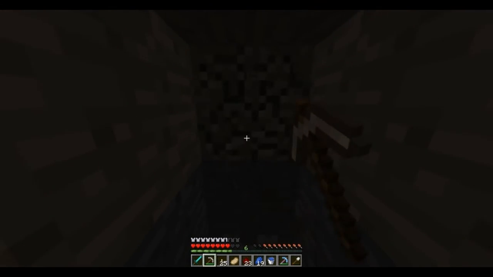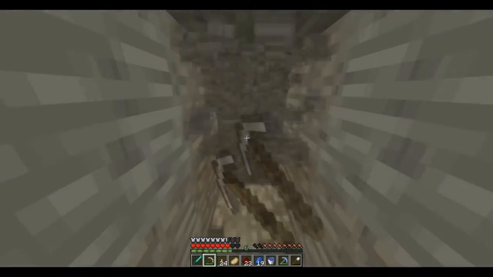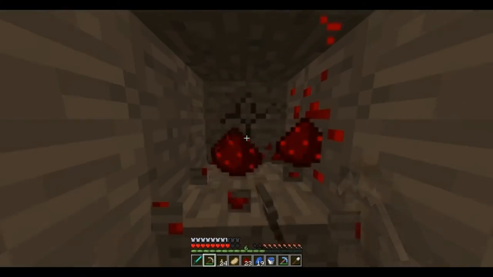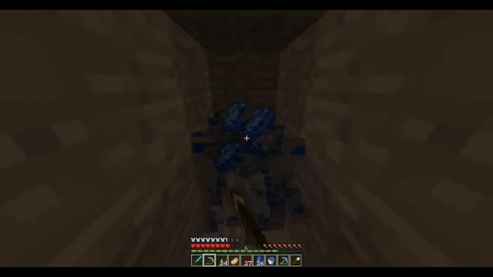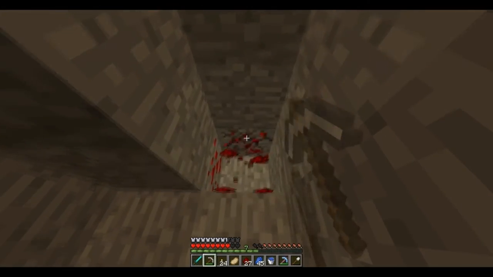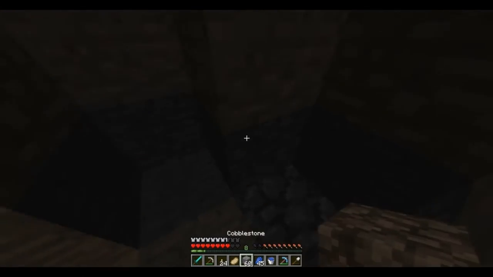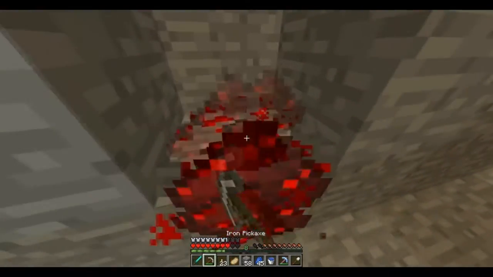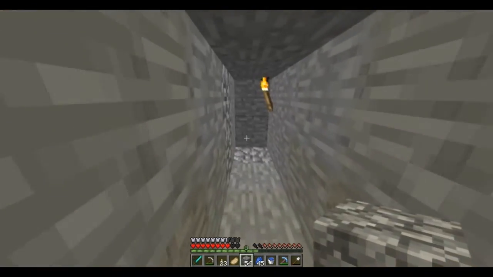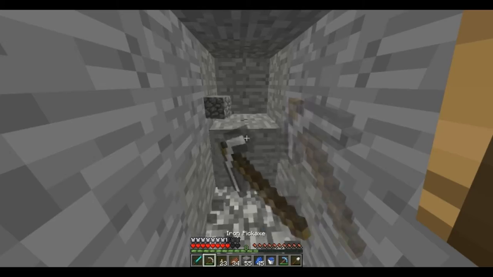This is the most boring part of Minecraft. Strip mining. I think next episode we'll go adventure. A lot of ores. There has to be diamonds really soon. A lot of lapis and redstone. Need some blocks on my hotbar. Light that up. I don't really need iron, so I'm just gonna leave it for now. And keep going.